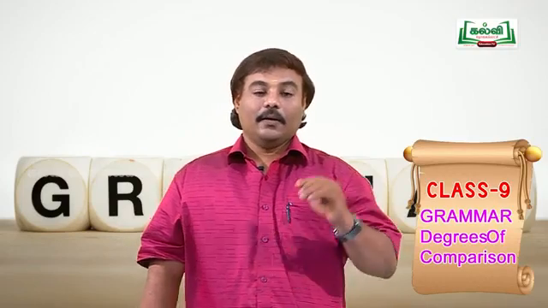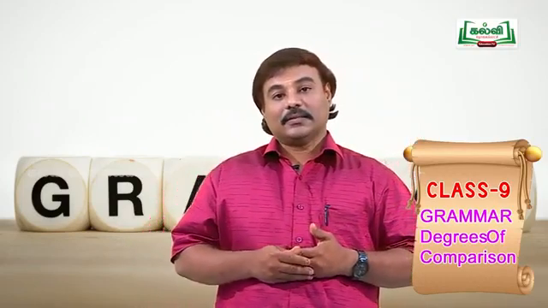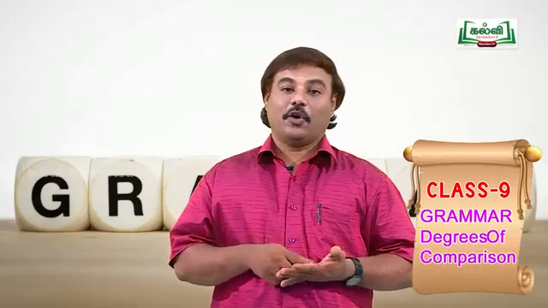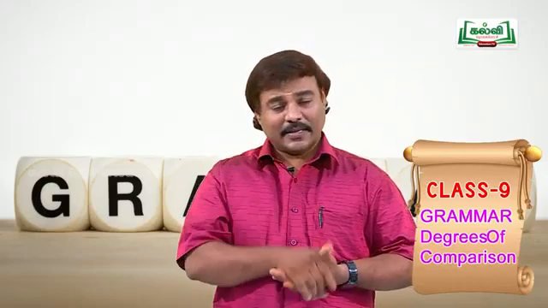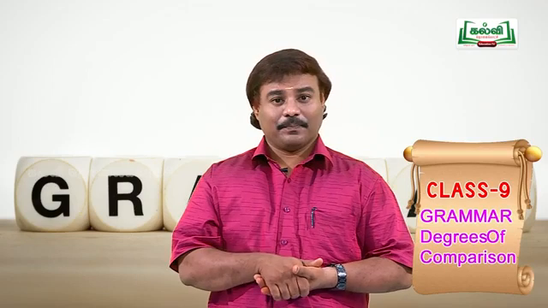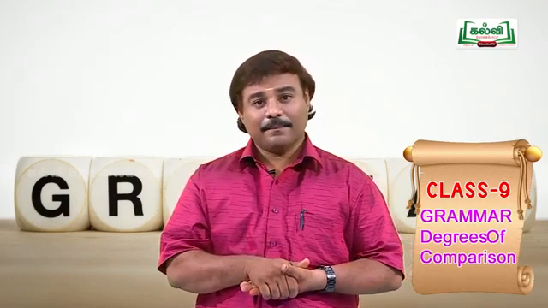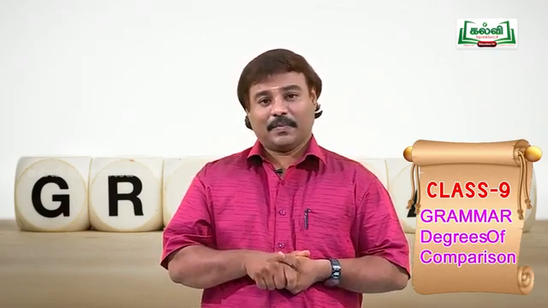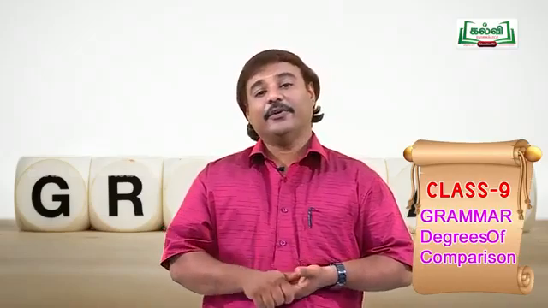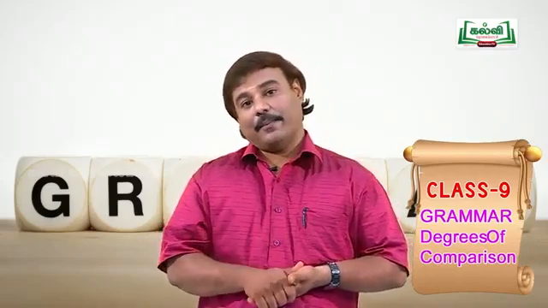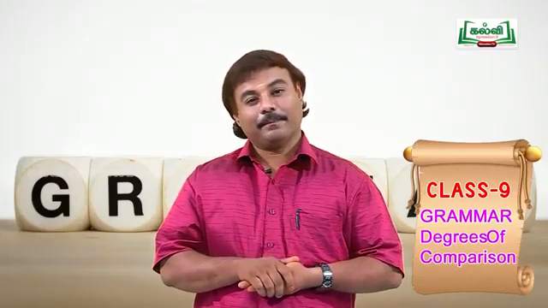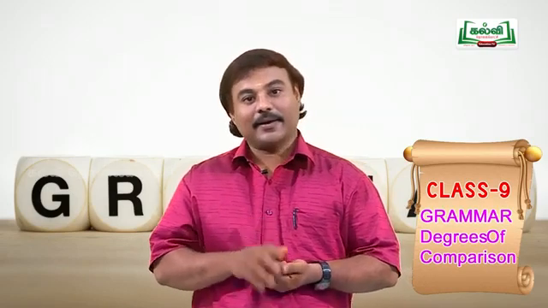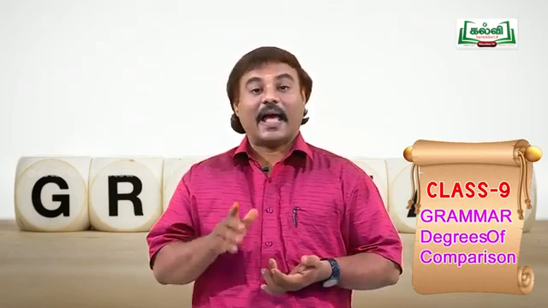Now, from the beginning of the class, we have seen the definition of adjective. An adjective is a word which shows the quality of a noun, isn't it? Can you give me some adjectives? Okay. Yes. After that, I have introduced three degrees of comparison. What are they? Yes, positive degree. Yes, comparative degree. Yes, and the superlative degree.